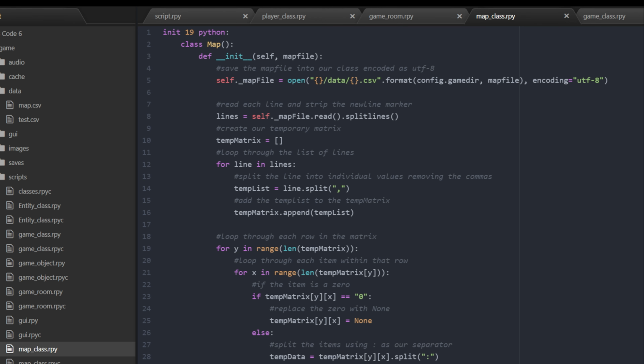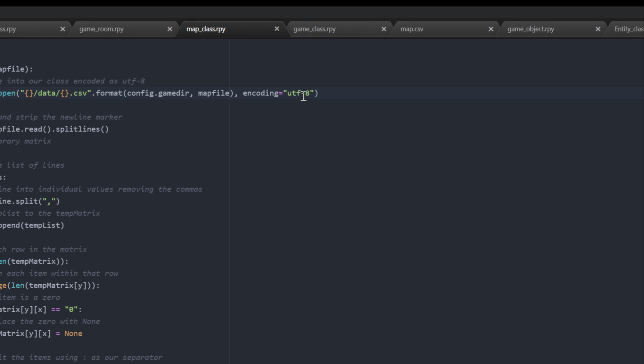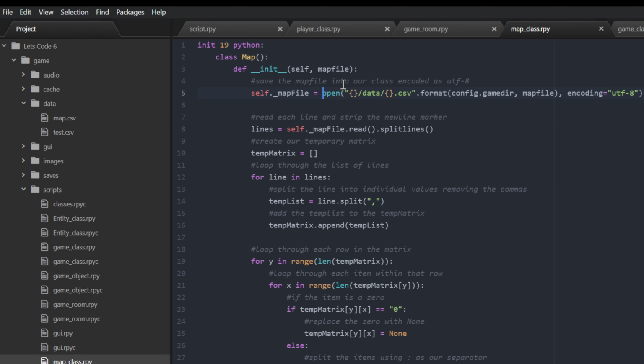As you can see here, I've made a change to the opening file function. Let me just pull that back. What we're doing now is using Python's native open function, and then a string which looks in the data folder for a CSV file. All we do with map file now is give the name of the file without the file extension. And when we're using the format function here, we use curly braces where we want to replace that with a specific piece of data.